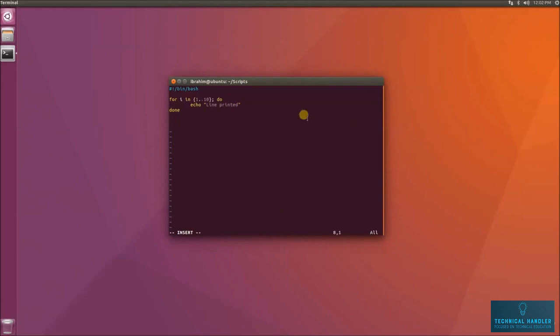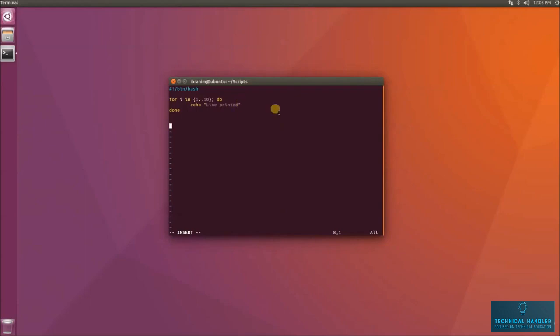So let's take a look at this. For i in, and I've given it a range from 1 through 10. So this is how we define a range in bash. It is with two braces, and then write the number, dot dot, and the end number. So this is how we define a range, and here for i in that range, do the following lines in between the do and the done. So for the first iteration, the i will be at 1, the second iteration i will be at 2, etc.